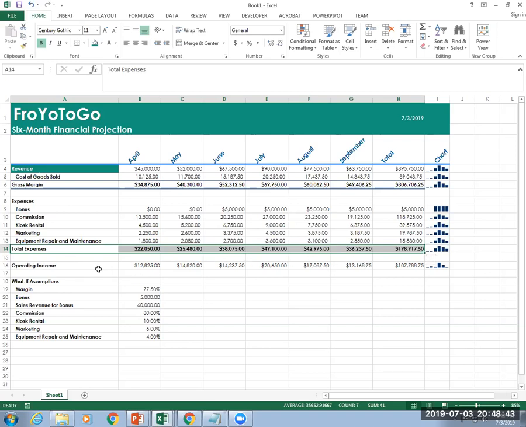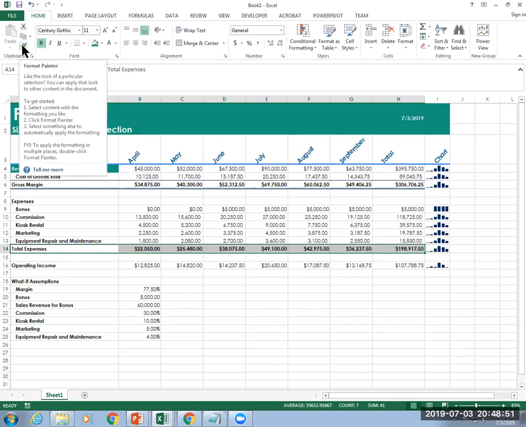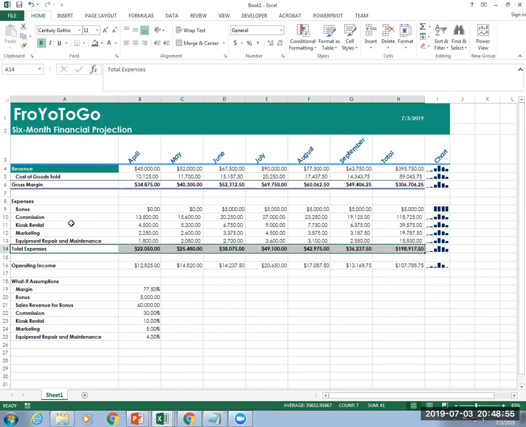So there's another really cool way that I want to show you for copying styles. And that is to use the Format Painter. What Format Painter does is it lets you take the current style from whatever it is that you're on. So in this case, if I'm in A14, it'll take the style that's in A14.